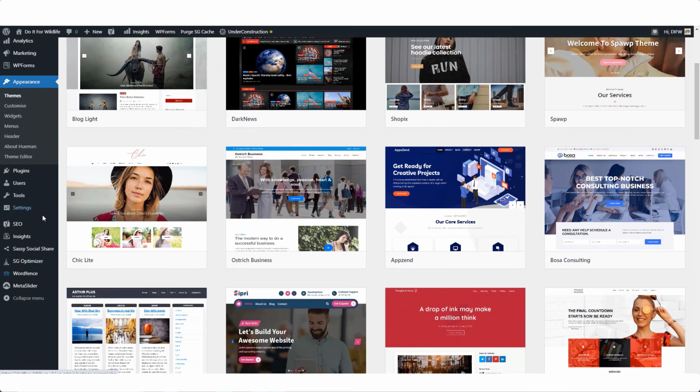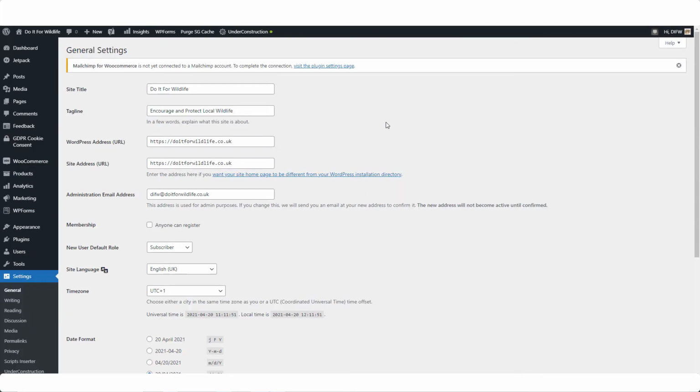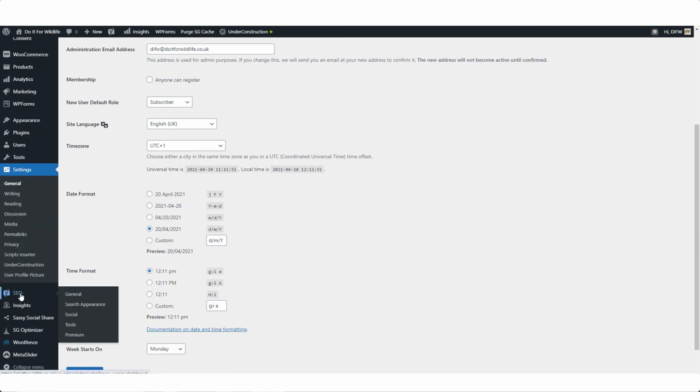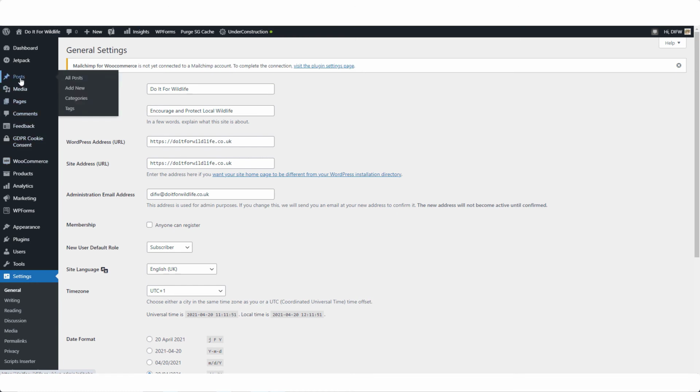Okay, so let's have a quick look down here at the settings. And right here, this is where you can enter the title for your blog, a tagline. You can change your email address and various other things. Now, right here, we have the Yoast SEO plugin, which is a free plugin for WordPress, and it helps you to optimize your blog posts for the search engines. Let's head back up to Posts and click on Add New.